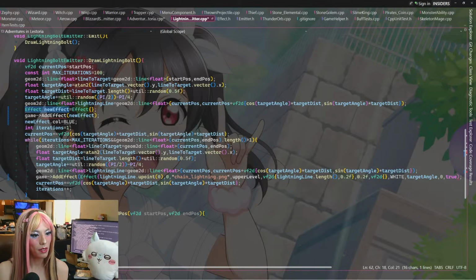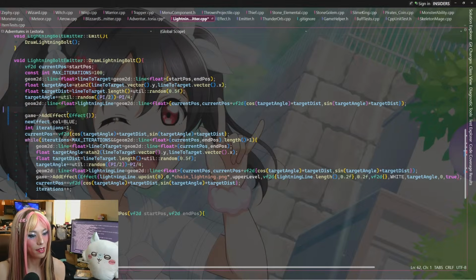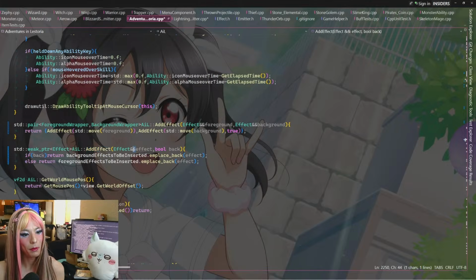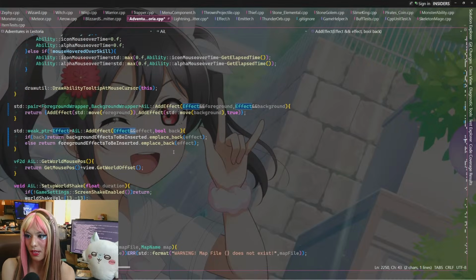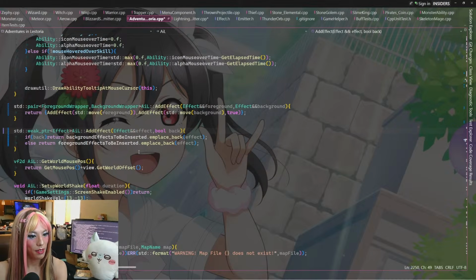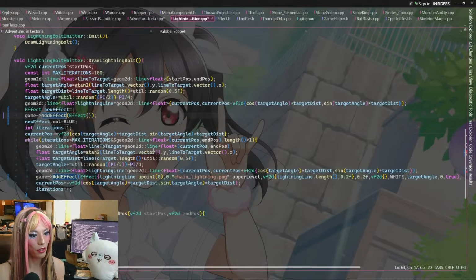So we can use this concept of an R val to say, I only want to accept an R val as a parameter. We can't accept an L val, which is what new effect is. By putting two ampersands next to each other, you're saying I only want an R val parameter. And now the compiler will make sure you can only do that.